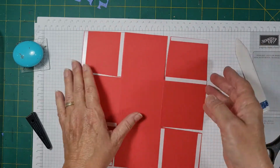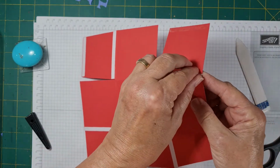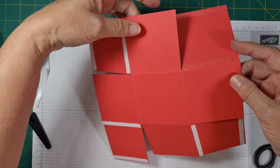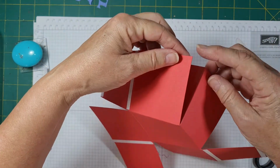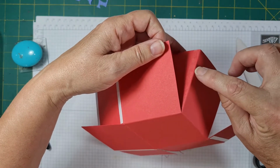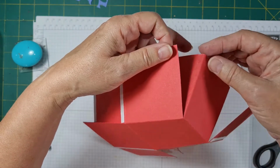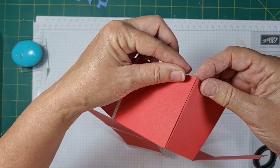Now that you've done that, we take this off, take that off, and we're going to put this underneath the middle one, making sure that this line here is just next to that, not past it, just in there, because otherwise you'll make the box smaller.